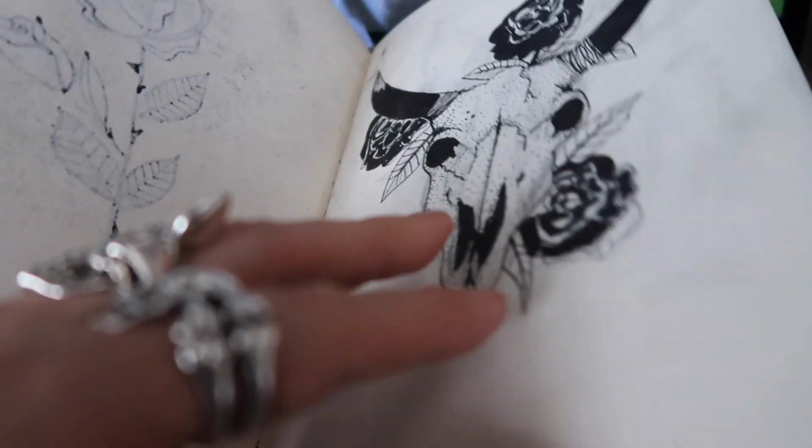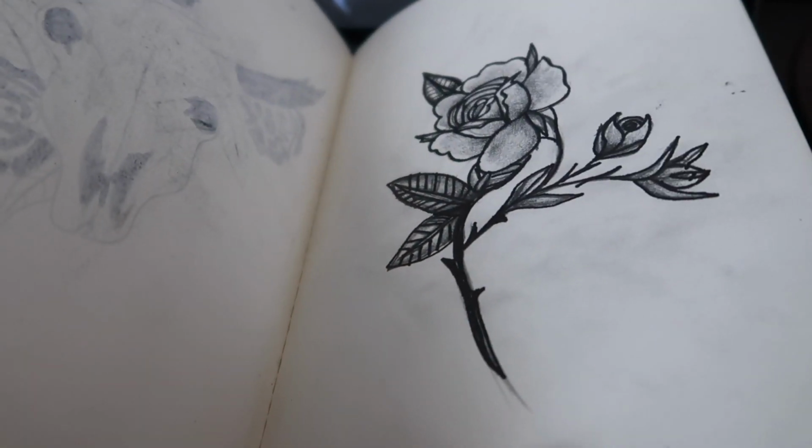So I sketched out a few ideas. The ones that I thought were working, I then scan in and take into Photoshop, play with the curves a little bit, and darken the lines, lighten the background. Then I put that into Photos so it pings across to my iPad, and from there I bring it into Procreate, and usually I draw around that and use it as a base layer for my design. I know it seems like a really long-winded way of doing it. Everyone does these things differently. That's the way that I work. I'm in no way a Photoshop or Procreate pro, but that is the way I do it. So then it's just the process of making it happen on Procreate.